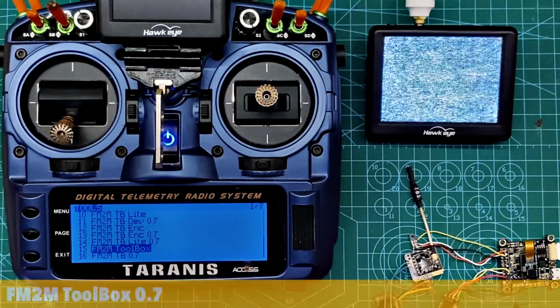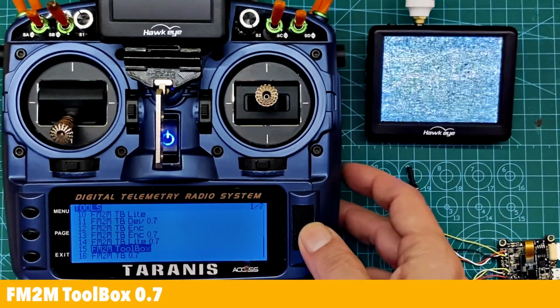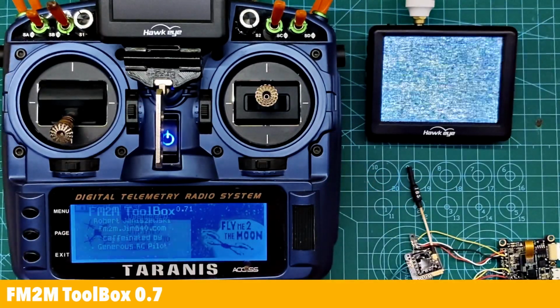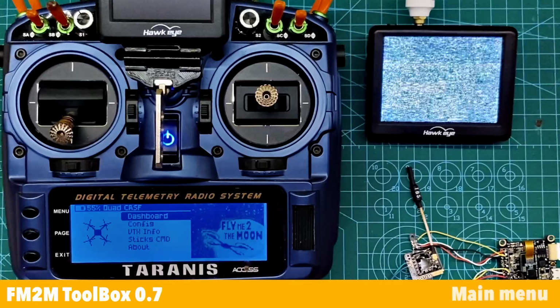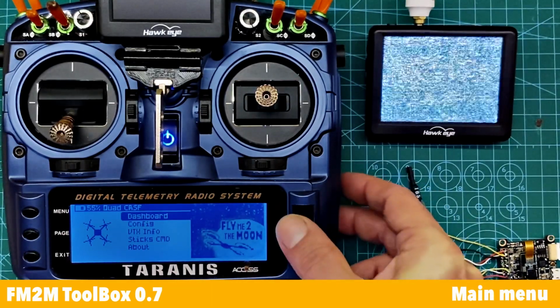Alright, hi guys. So here is a presentation of the newest toolbox. Let's execute. A small splash screen for a short period, and we are in the main menu.